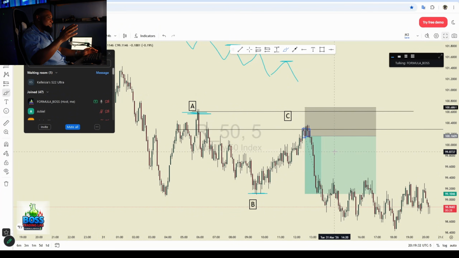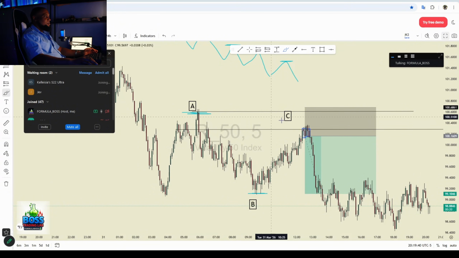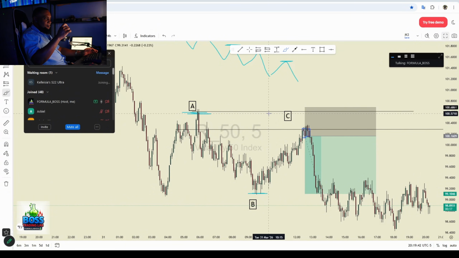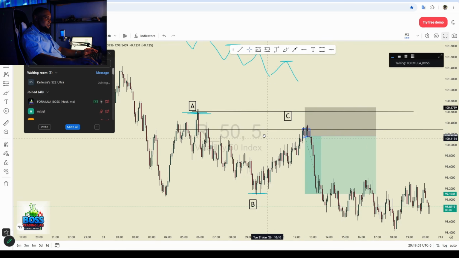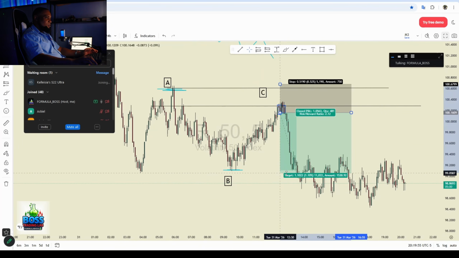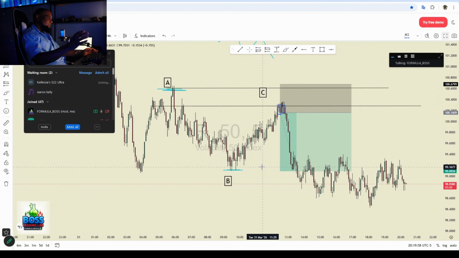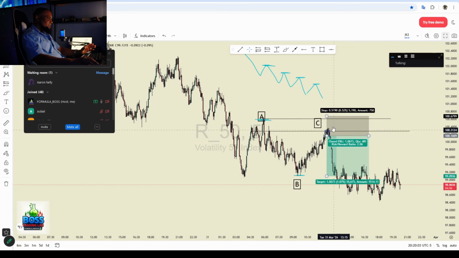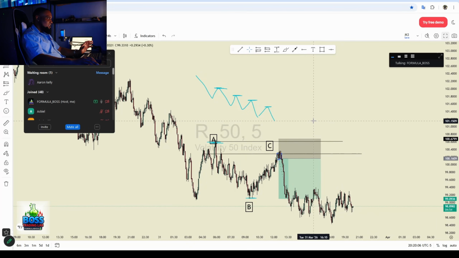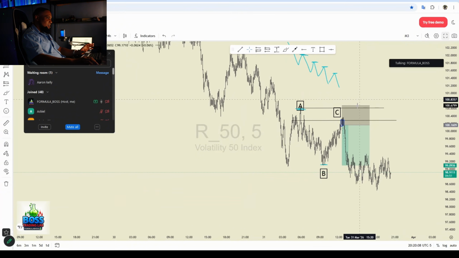A lot of persons get messed up because they're trying to use too tight of a stop loss. So whenever you're trading, always aim to have your stop loss either above the previous point A or at the same level as it. Right? So after doing that, I set the stop loss right here. Then I dragged my TP down to a 1 to 2, entered my trade, set and forget. That's all. That basically sums up everything I did to achieve this trade on VIX 50. Very simple, guys. Very simple.